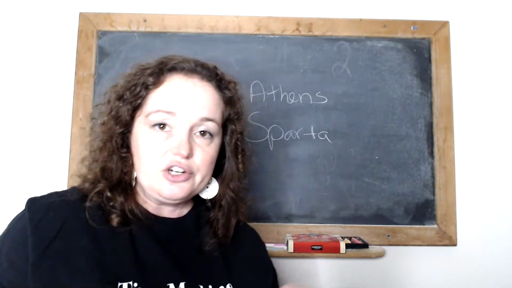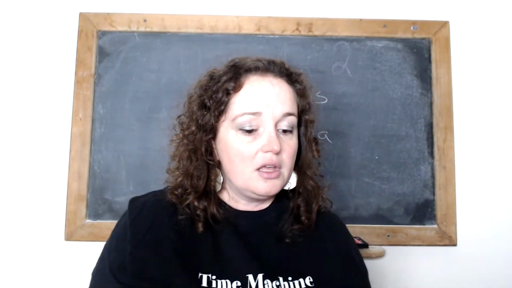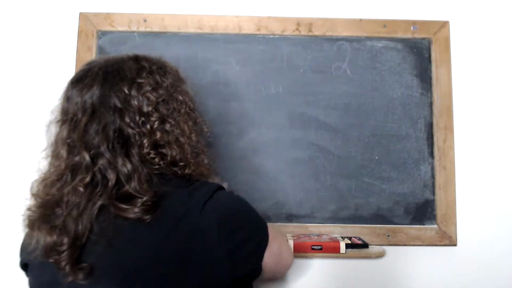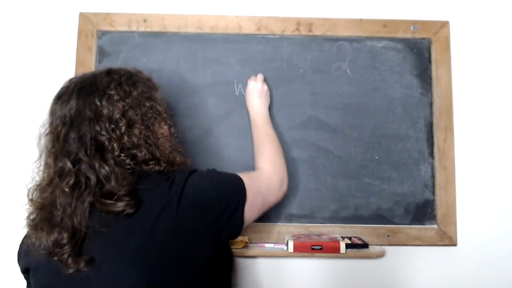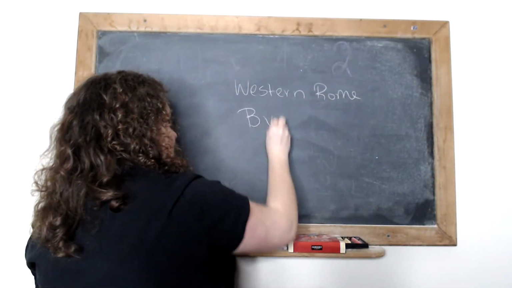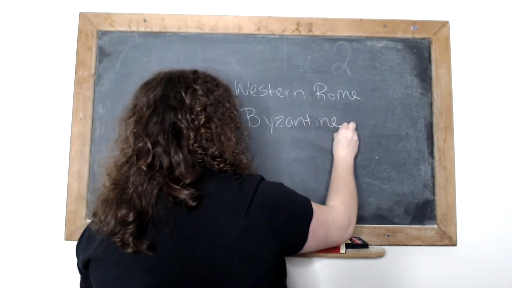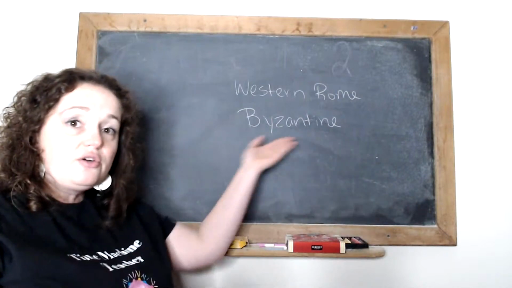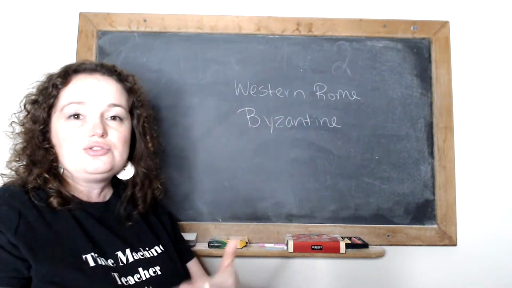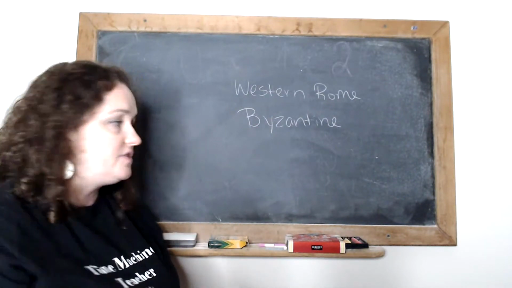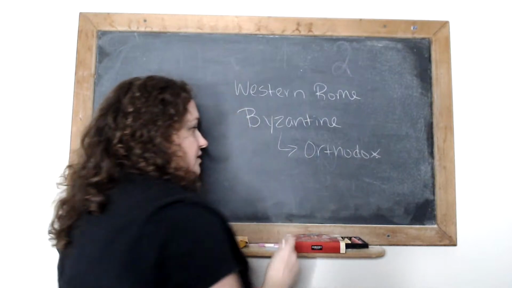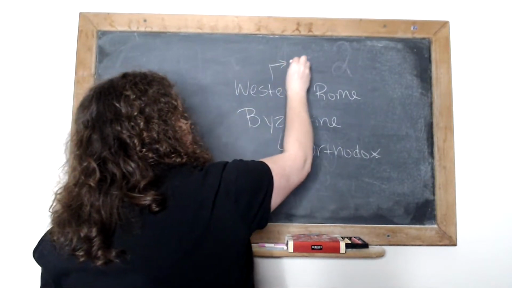Also, Christianity starts during Rome's time frame. We also have when Rome is divided in 395, they're divided into Western Rome and the Byzantine Empire. This is going to become important later because even though they're all Roman Catholic, the Byzantine Empire Catholics are going to start to think differently, have different doctrines. Remember, eventually they're going to split in the Great Schism and become Orthodox. These guys will stay Roman Catholic.